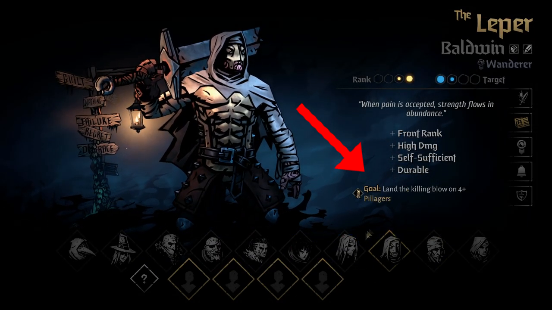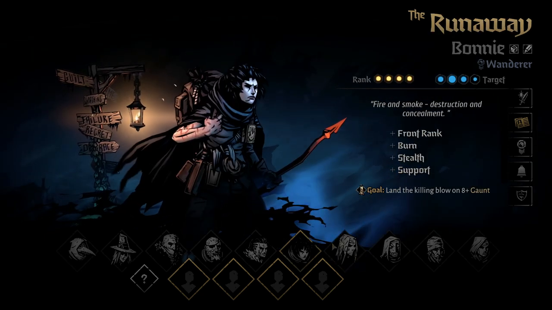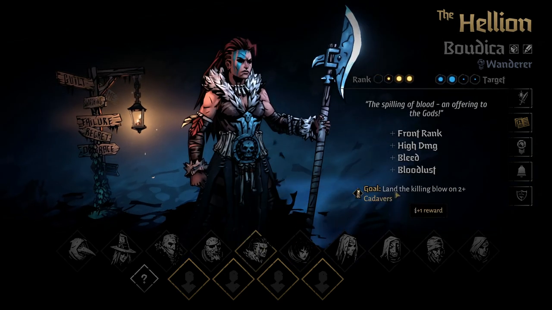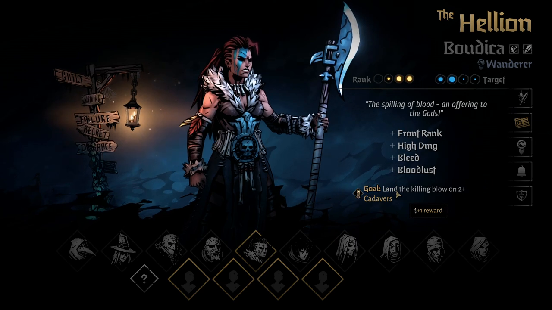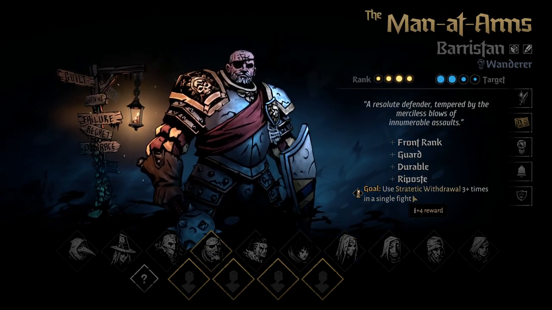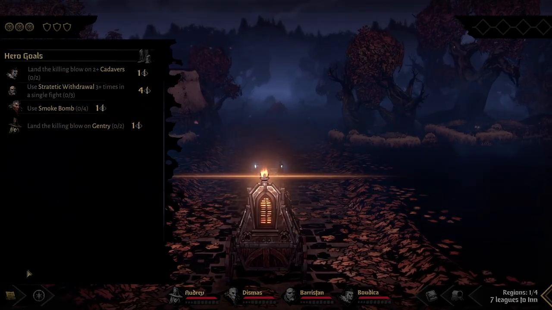The next is to check the hero's goals themselves. Every hero spawns at the crossroads with a goal. At the early game, these goals will be relatively easy, giving you a small reward for completing them, but as you progress, you'll get harder rewards that will earn you more candles. It can be a good idea to check all of your available heroes at the crossroads and see which ones have goals you think you can get. This will help you in the early game, and you can check the status of these goals in the goals tab during your run.